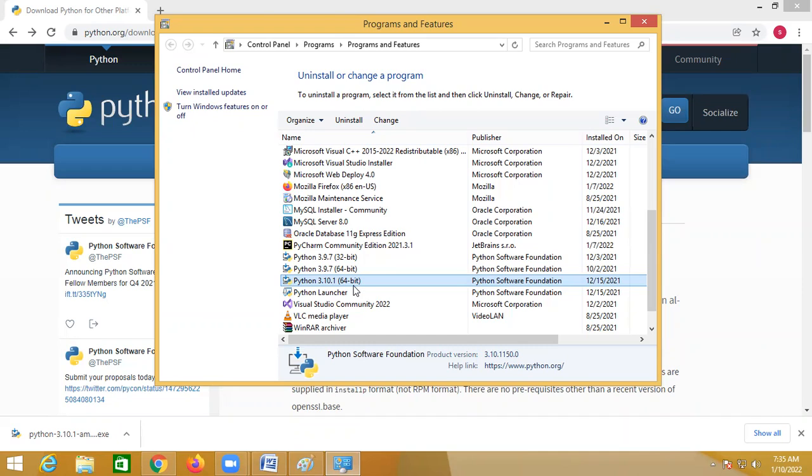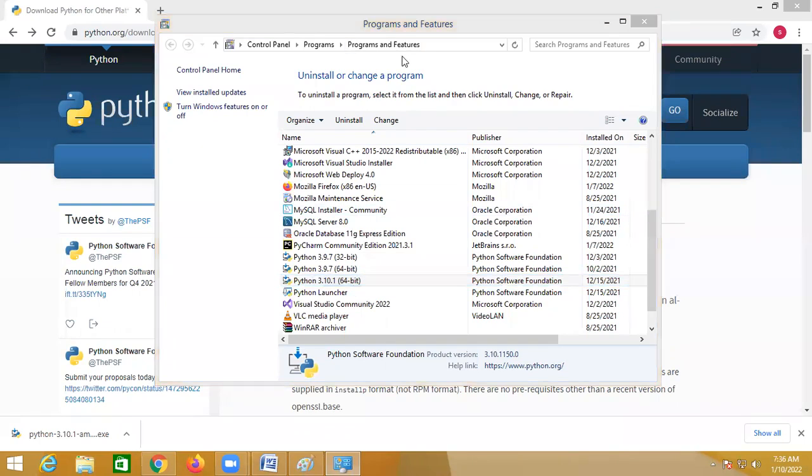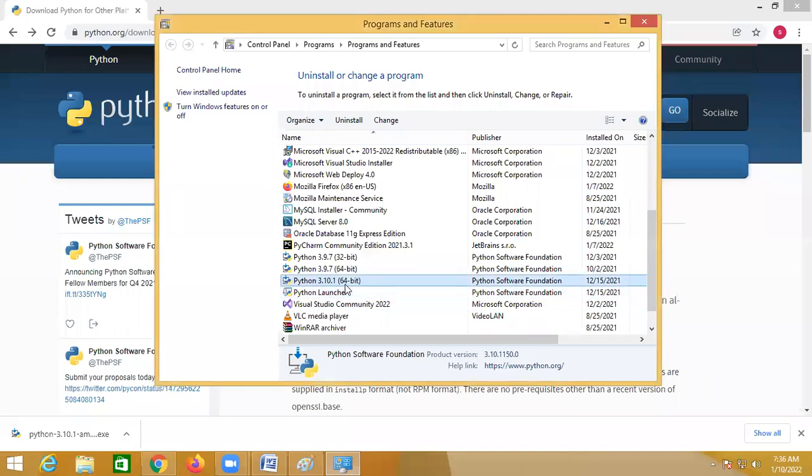What will happen if I install 3.10? Is 3.9 updated to 3.10? No. 3.9 is a separate version and 3.10 is also a separate version. It will not update the 3.9 version to 3.10. So I'm trying to uninstall first and then I'll try to install it.